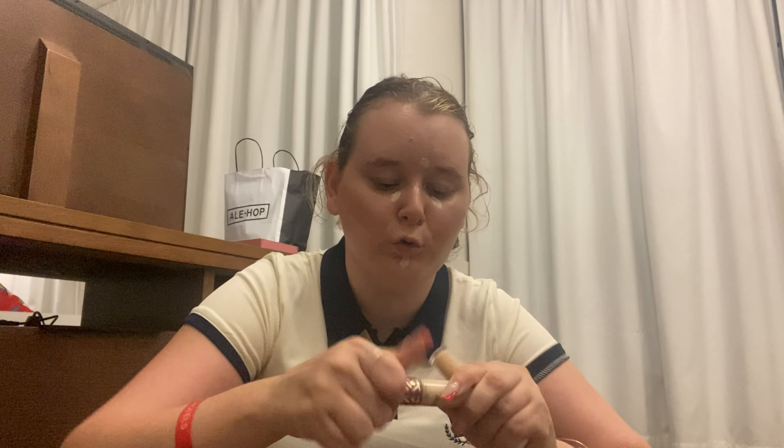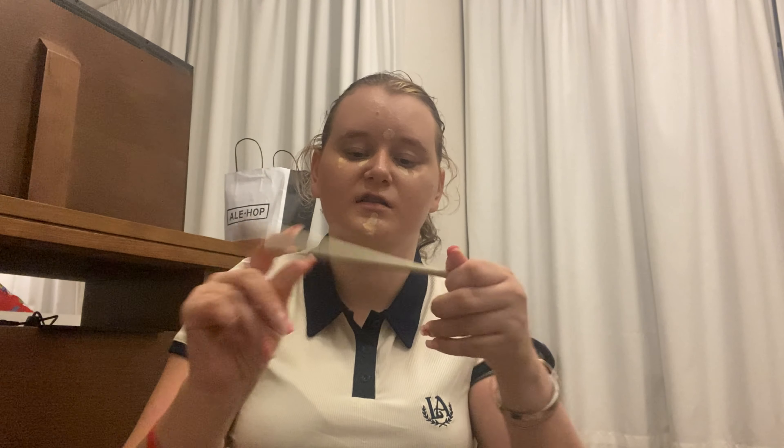Now I'm going to go on to concealer. I've got the Elf Hydrating Camo Concealer and the Tarte Shape Tape. Depending on how lifted I want to look, I'll use more of the Tarte Shape Tape because I've got a lighter shade of that one. This one is a good cover-up concealer — I use a light basic foundation so it's not too cakey, and a lighter concealer will brighten my skin up. I'll blend that out with the Morphe x Ariel brush.